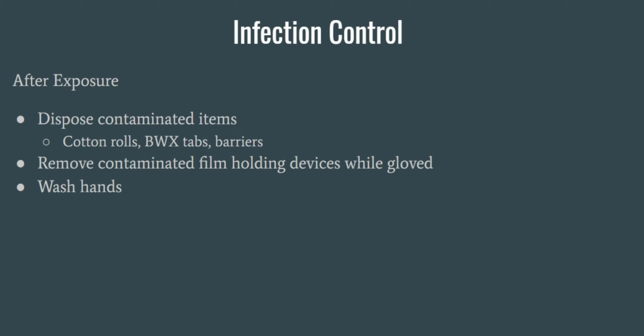Then, after all of the contaminated items have been disposed of, you can wash your hands, remove the lead apron. Now, these two steps may need to be reversed because if you know that you've contaminated the lead apron, you will have to wipe down the lead apron, then you would remove your gloves, then you would wash your hands. And then disinfect any of the surfaces that were contaminated or not wrapped. Anything that was not wrapped, you may need to wipe up.